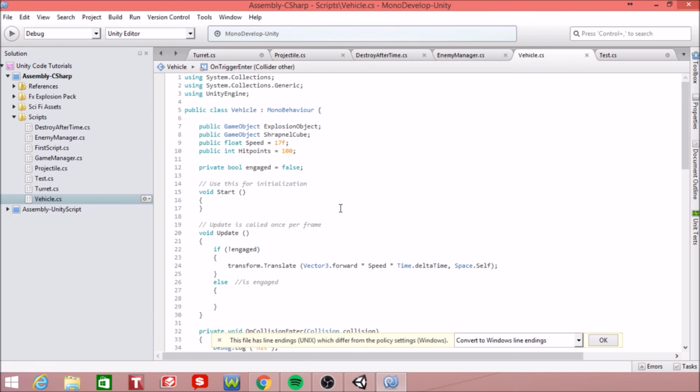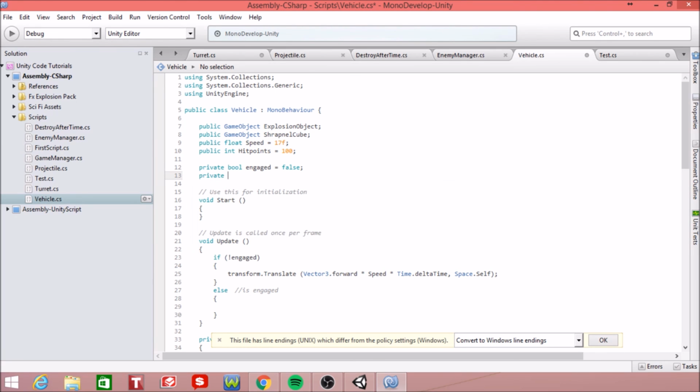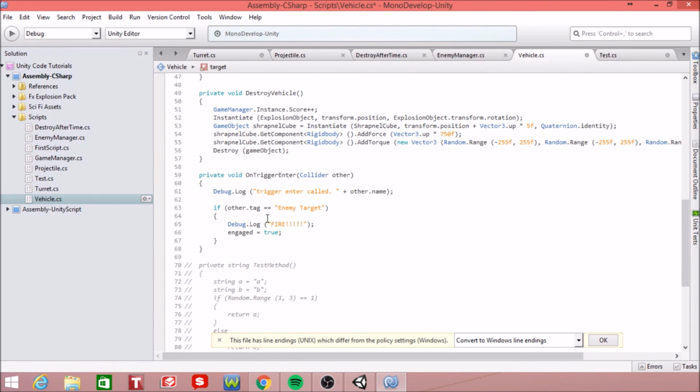Now what are we engaged with? We're going to need a variable of what we're actually engaged with, what to shoot at. And also, have we rotated our turret, and is our turret facing the object? So why don't we go ahead and make a private Transform, because all we need is the position, because we're just going to point and shoot, right? Transform target. Now we need to assign that down here based on this other. So we're engaged. I'm actually going to do this before we're engaged, because I feel like we should have our target figured out.